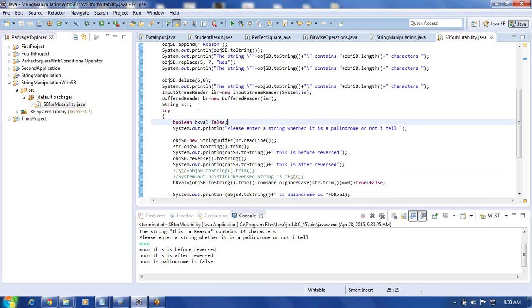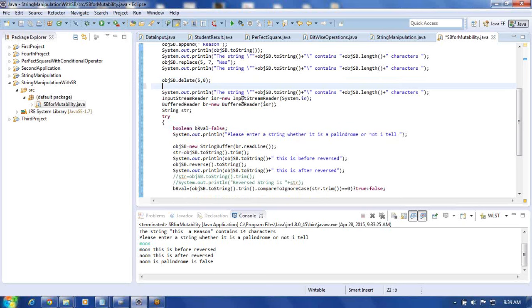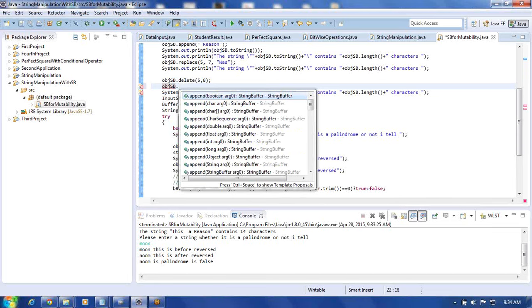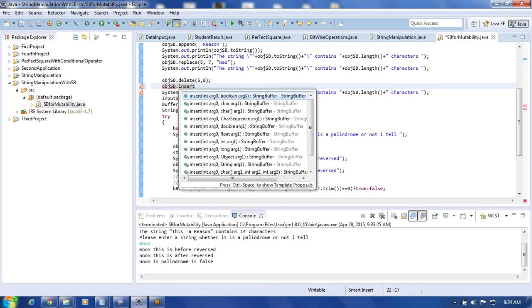You can be replacing, and you can be deleting characters. You can also insert in between. First we delete at that position. After that, let us try to insert. Object SB, then dot insert. We can use insert here.